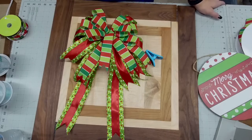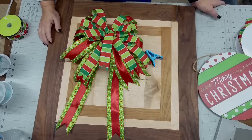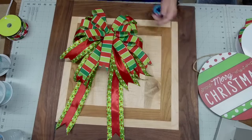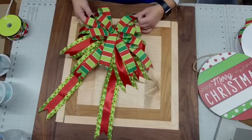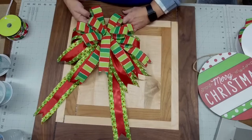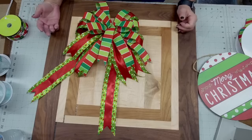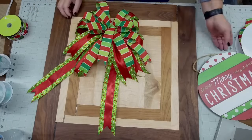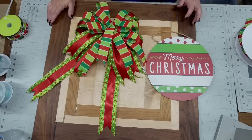Oh, thank you, Lori. She said, I'm so grateful for your bows and teaching. I get so many compliments on the bows I make. I give that credit to learning from you. You know, I always say it came from God. He's my inspiration. He's what enables me to do what I do. So I'll just give that credit back to him. But thank you so much for that. I don't want to discredit that comment. But I hope you have enjoyed this simple bow making tutorial.